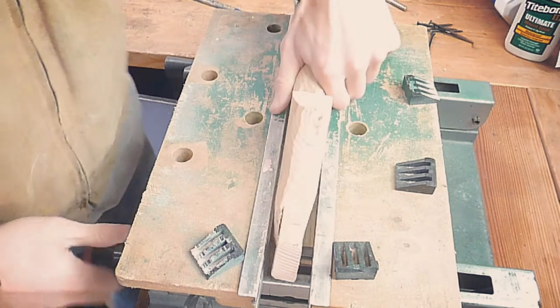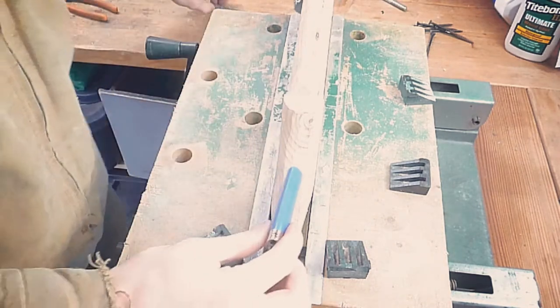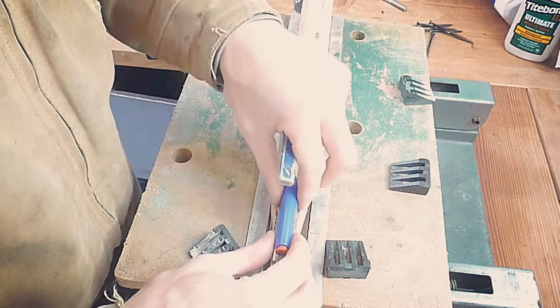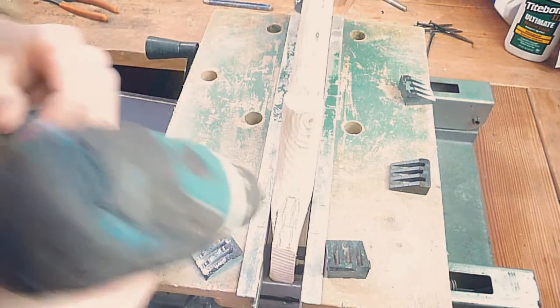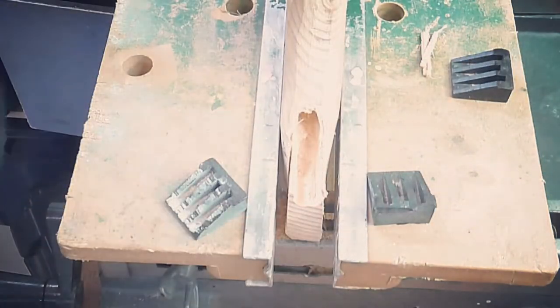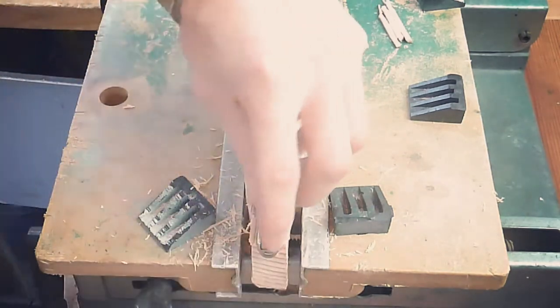After cutting out and sanding the stock of the gun, I'm going to put it in this vise here and mark where I want the lighter to go. There, I think that's where I want it. I'm going to drill that out. I'm starting with a 1/4-inch drill bit. See if the lighter fits now. Perfect. Nice.